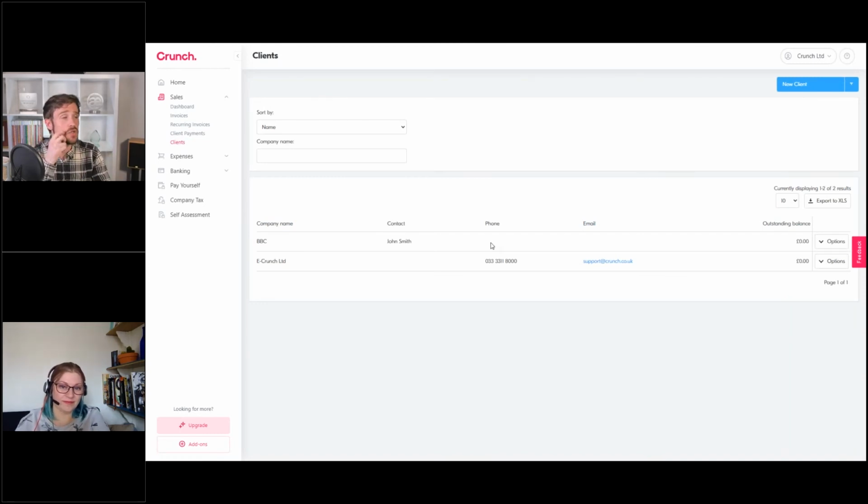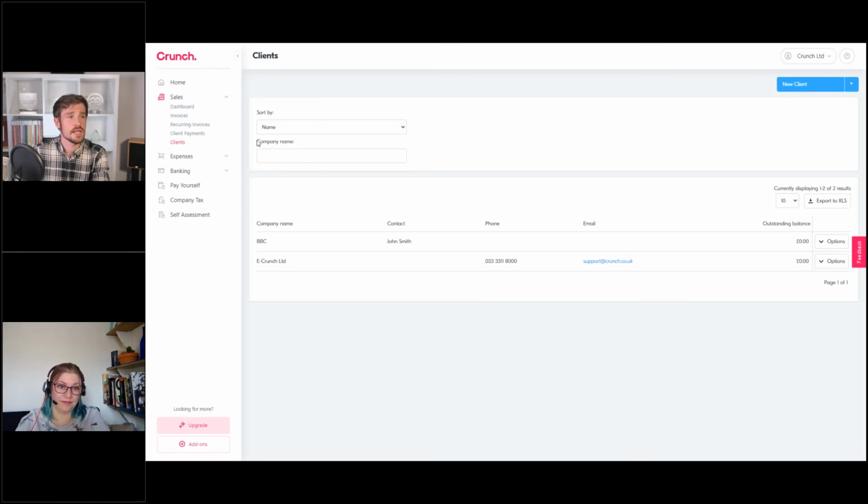And like I say, make sure that you do this for as many as you can think of. If you are backdating in particular and you've got a batch of invoices that you need to do, you might as well just list all of the clients first to help speed things up when you go to backdate your invoices for bookkeeping. Likewise, if perhaps you've got work in the pipeline, you know that you're going to be invoicing a particular client or clients in the future, just go ahead and start listing the clients that you've got potentially to work for.